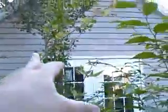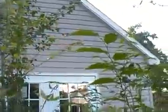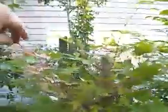Now as far as the apex, this was going to be the apex here. It's not doing real well. There was another branch right directly behind it that came up, and I'm letting it grow free. This will be the new apex. It's now the apically dominant portion of the plant. These here were trying to be apically dominant, and I had a bunch of them all the way around the tree that were trying to be apically dominant.